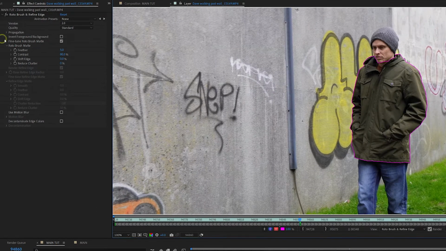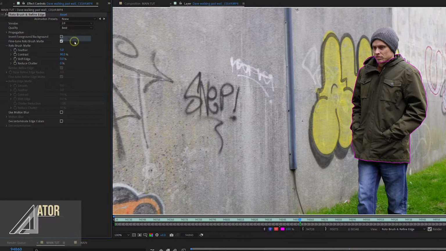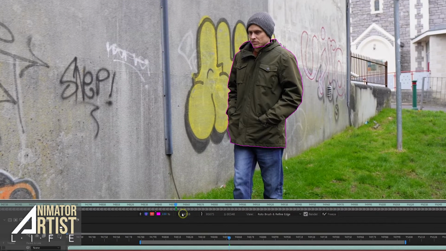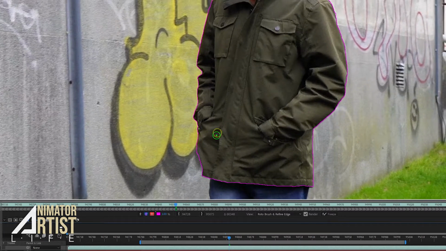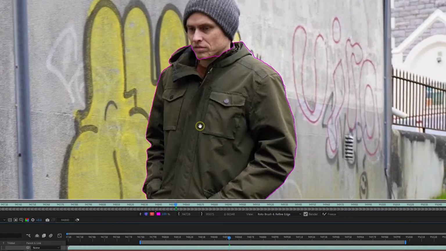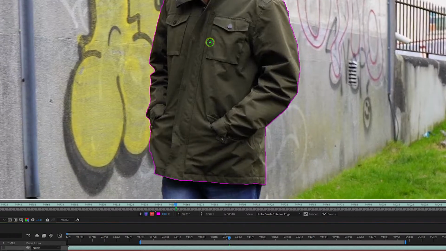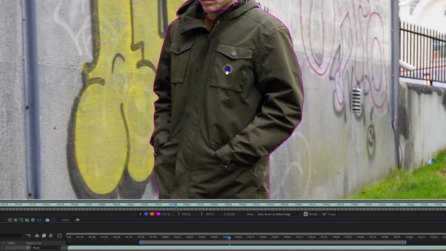Now straight away I'm going to go over to our effect, which is now added, and change quality to best because we want it on best. Now you can see a little green tick here. It's actually pre-rendered that frame. Now let's have a little zoom in on this window and have a look at the details. I'm just going to click here and zoom in, and as you can see it's done it pretty well. It's a little bit jaggedy, we might have to clean up some areas, but it's not too bad.